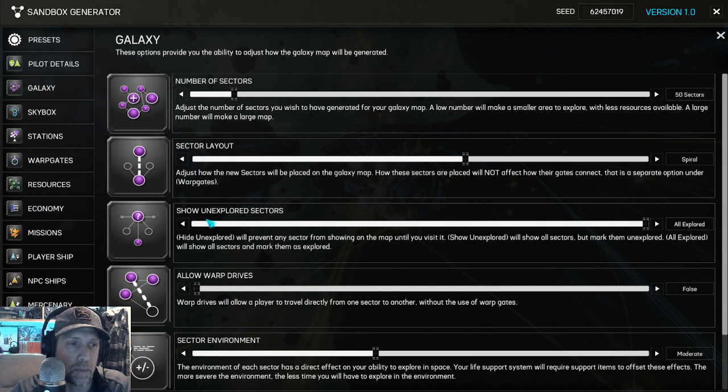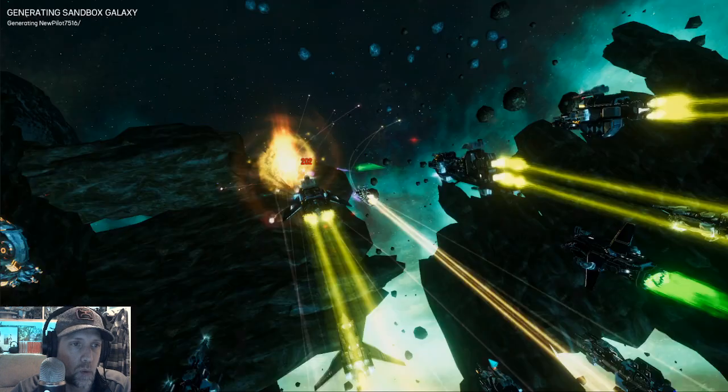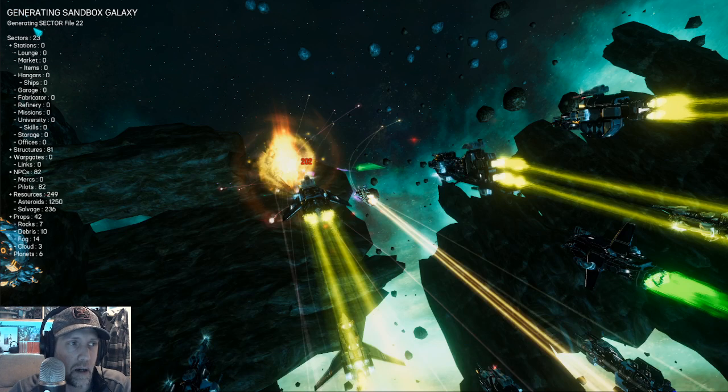So we're going to do this for the purposes of this test, just so you can see how things are laid out. And we're going to jump into the spiral layout. Now this one's a little bit different than the grid. This will generate something more along the lines of a spider web. So let's go ahead and do that one. And we'll hit go. And you'll notice this has changed. Before we had some stuff in the center. Now I've broken it off to the side so that you can actually see the statistics and watch them update live as it is generating your universe. This did have a little bit of debugging used to me, but I just thought it was cool and decided to leave it there. Hopefully you guys think it's cool too.